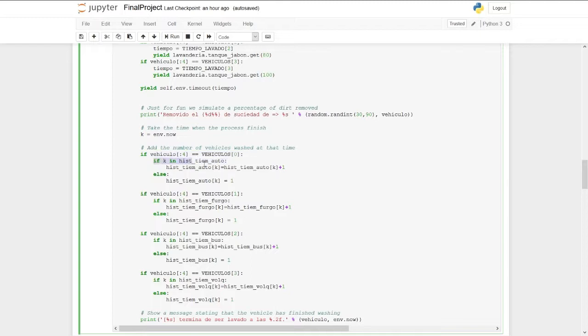We ask here if some other vehicle has finished its wash, and we add one to the count, or we just put one.